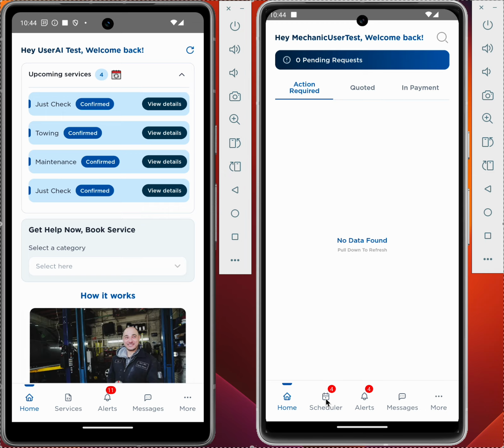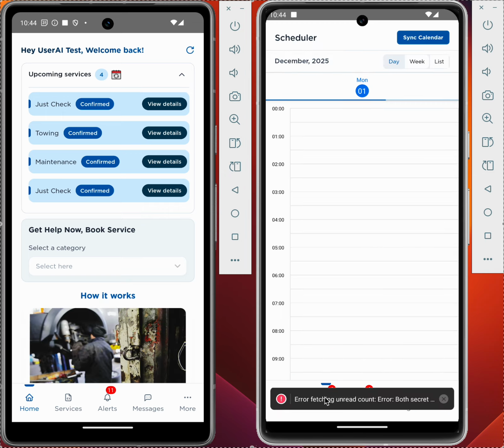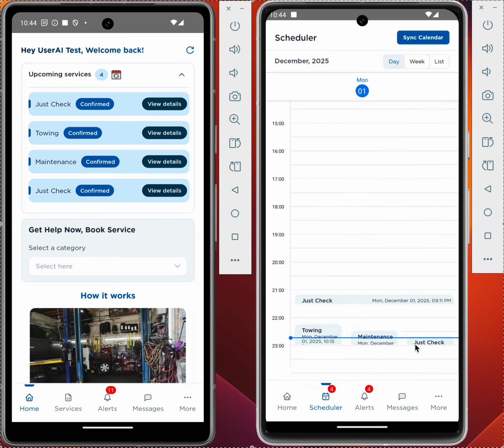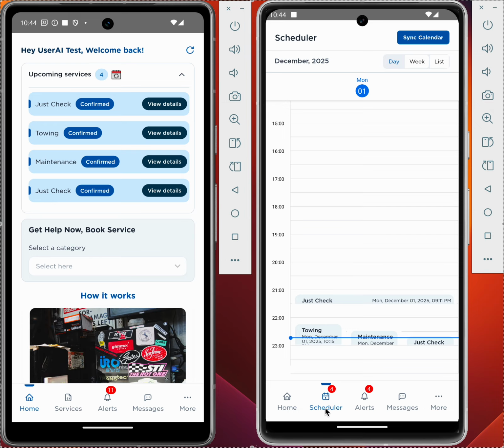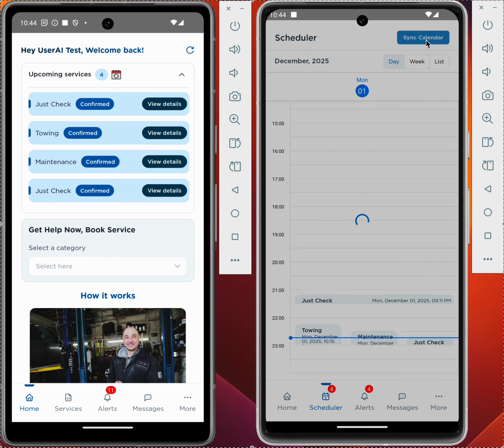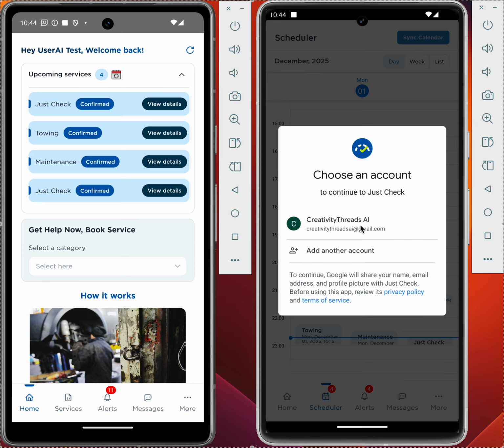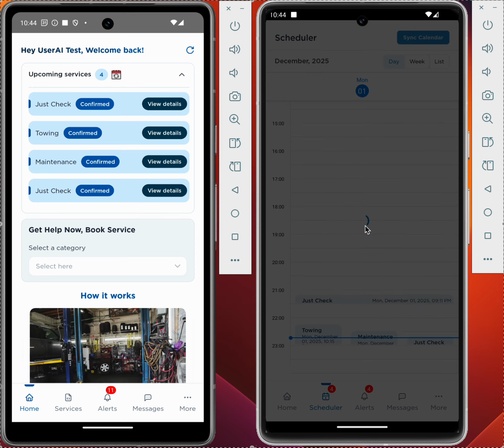So let me show you the mechanic side interface. Here we are also giving the functionality of sync calendar. In the scheduler tab we have the sync calendar button. When you click on it, it asks me for the permission.